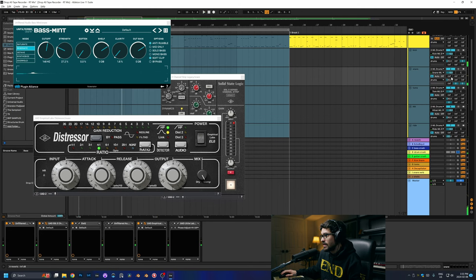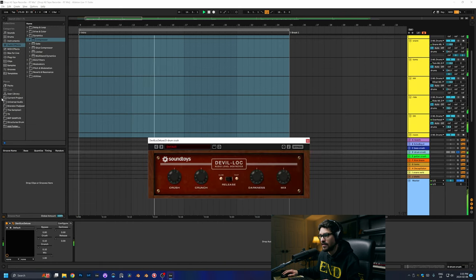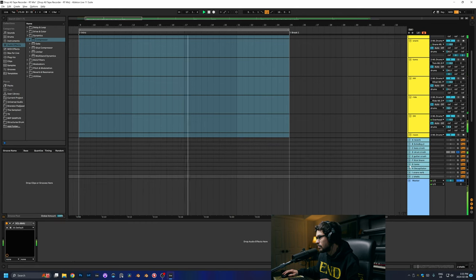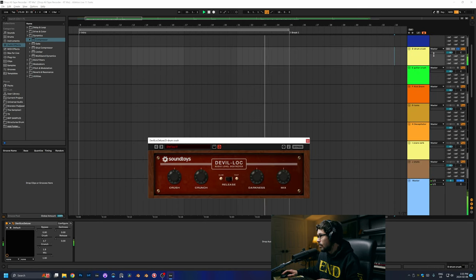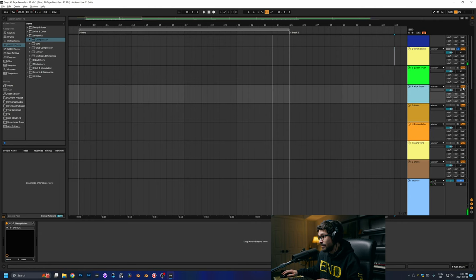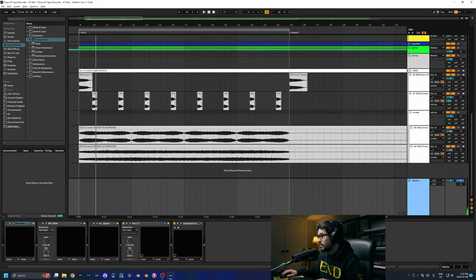Basically, I'm just feeding a little bit of kick, a little bit of snare, mostly the cymbals because that's what I want to kind of get squashed on this one. That's with nothing. It's kind of just feeding to there. And then I run through a Devil Lock, which I've also defaulted, so let's get it a little crunchy. And then I'm gonna have to lower the volume of all these. Cool. And then I have a kick Decapitator just to get distorted. You just mute everything but the drums.